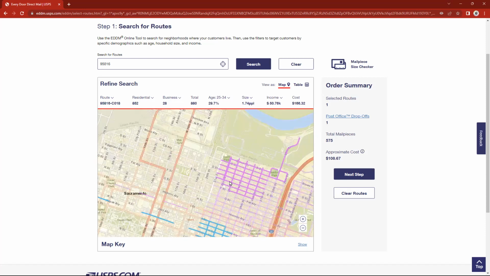Okay, guys? So again, I'm going to hover over, and I realize that I don't want to focus on maybe these targeted routes, right? Because there are 800 residents and 21 businesses, and in this one I have 129 businesses and 372 residents. This means a lot because this route's people also have an income of 72,000, so they don't have an issue investing in their business, compared to a business that has an income of 30,000. Now, I'm not lowballing or saying they can't invest in their business, but you know what kind of client you're looking for.